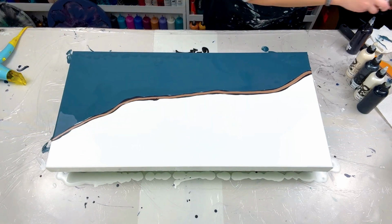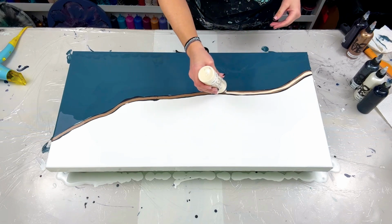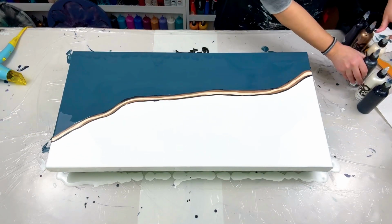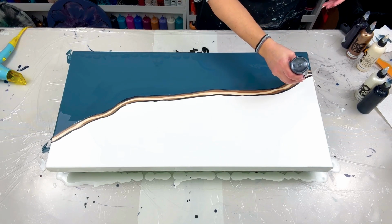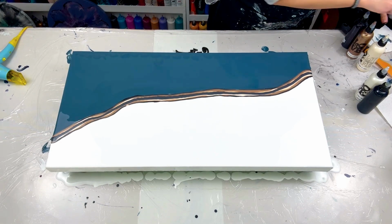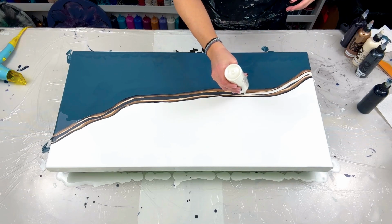But anywho, I still have a lot to do to get ready for this event. I still have to make a bunch of spinners and ship them off to Texas, because that is what my students are going to be using in the bloom class. You're going to be using my spinners and we're going to be doing blooms. I can't wait to just go away. Last time I was on a plane and away somewhere was Greece last year. Even though it's work, I'm going a few days early to hang out with my favorite boys, the Massey boys, and my other favorite people that are going to be there.